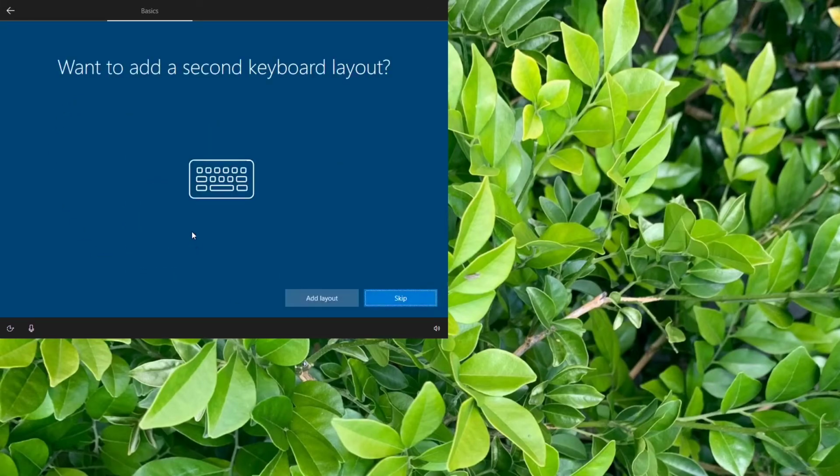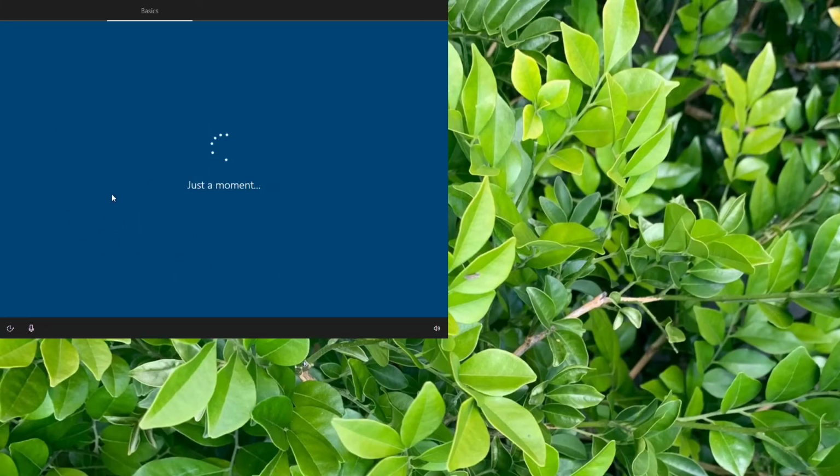Yes, I'm using a US keyboard. No, I do not want to wait a second.